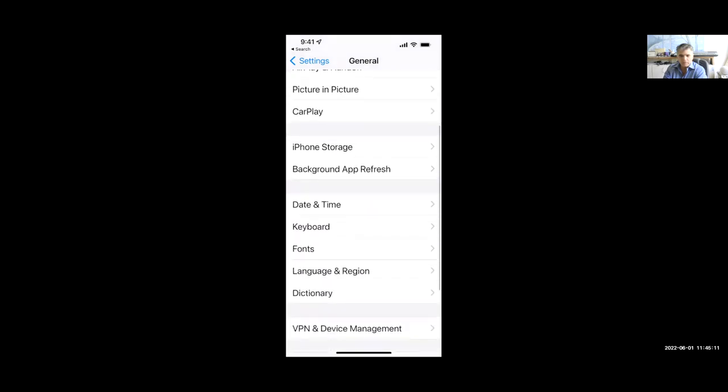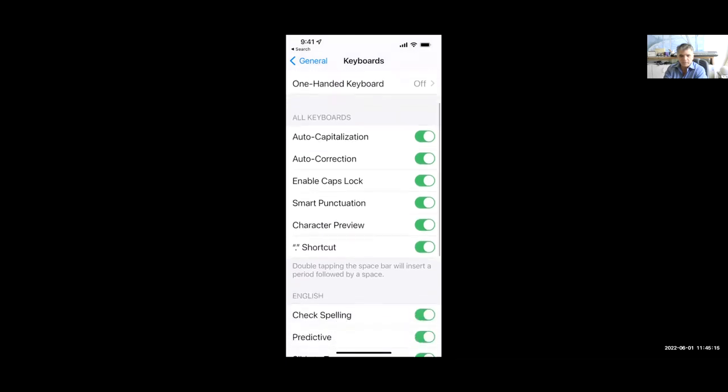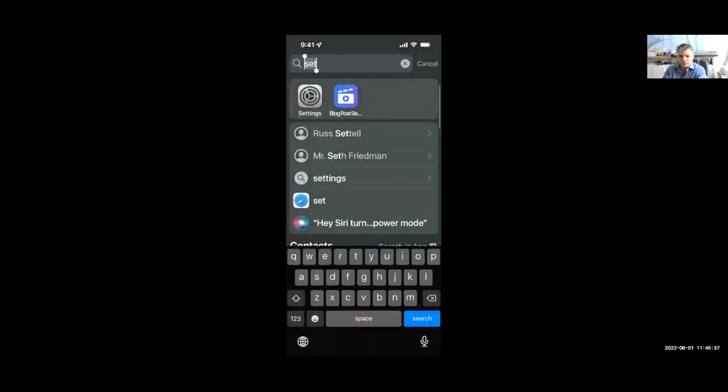There it is. You go to Keyboard, and then you make sure that slide to type down here is on. Okay. And by the way, just as a general tip, all of these things are good. You want all these things turned on, I think. So it's going to make things easier for you. All right, so I've got slide to type on. That's the main thing. So let's get back to the note and let's see what I can do here.